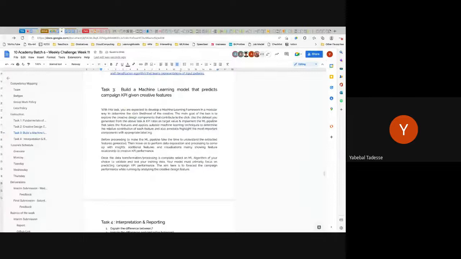So there are two end products. The second one is to build, now that you have features, some machine learning to determine which feature is driving some of the performances that you have seen, such that you can use that for future automatic synthesization of creatives or automatic variation creation, anything else you can think of. Does that answer your question?